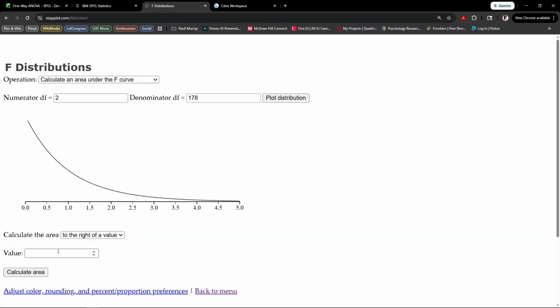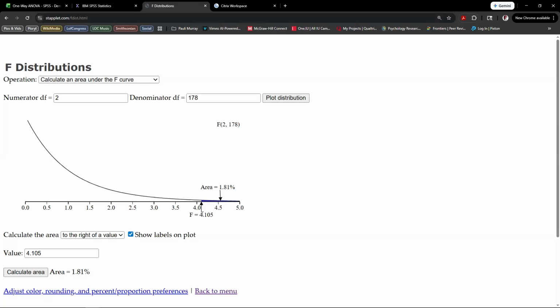What did we actually get? Well, the value that SPSS calculated for us was 4.105. And when we calculate that area, and we're going to show the labels on the plot, there's your F statistic of 4.105 right there.